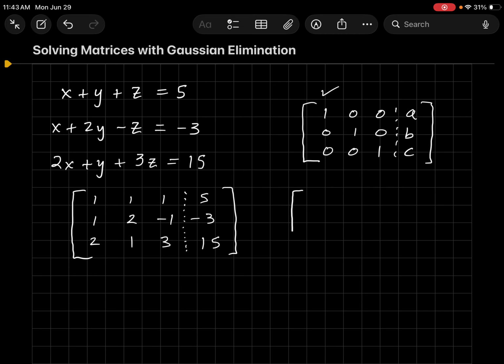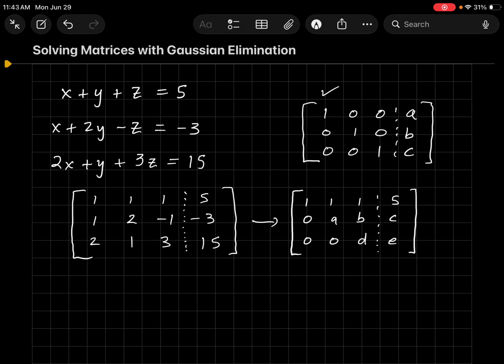But if I just need an answer and I'm required to do it by hand, I usually get it down to the following form. That is, I don't change my first row. And then my second row, I need a 0, and then I'll have other numbers, A, B, and C, whatever they are. And my third row, I want the first two elements to be 0, and the last two will be some numbers, D and E.